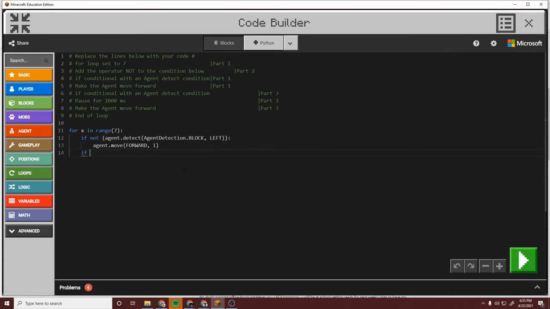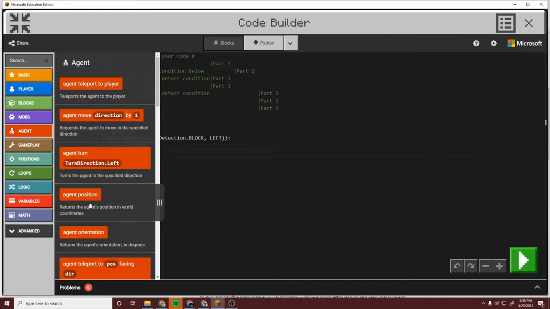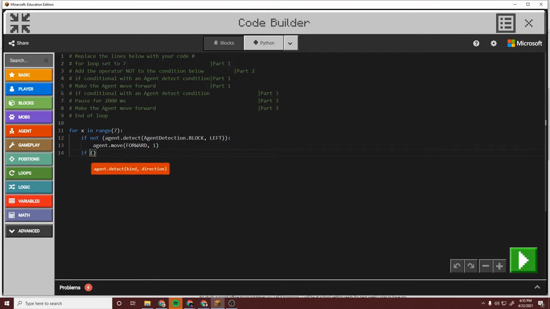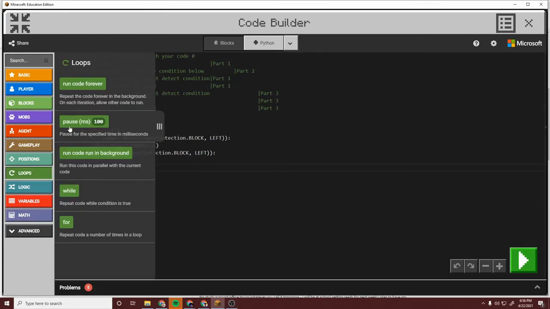If this is true, let's go to Agent, Detect, and we don't want to check forward, we want to check to the left. So we want to grab the pause block, which is here under loops. Logic? Loops? I forget. Oh, there it is in loops.